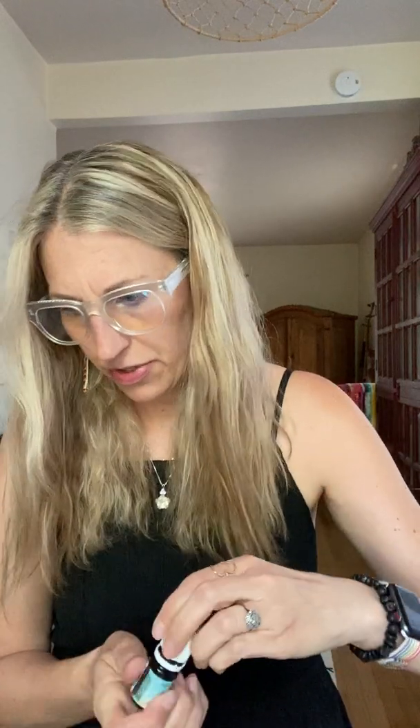They're supposed to be used in combination, I think for manifestation. It says week one, apply one to two drops of Daily Divine. Week two, layer one to two drops of I Am Blessed over the same area as Daily Divine. And then week three, layer one to two drops of I Am Creative over the same area as I Am Blessed and Daily Divine, and repeat each day. So it's meant to be a combination. Daily Divine — let's open up each one.